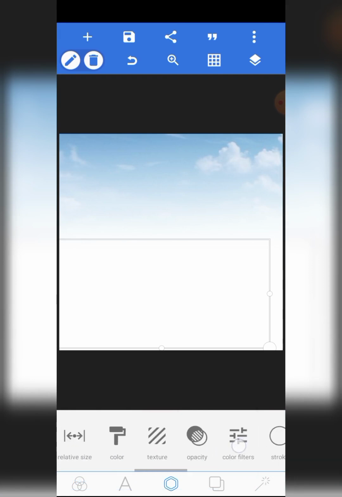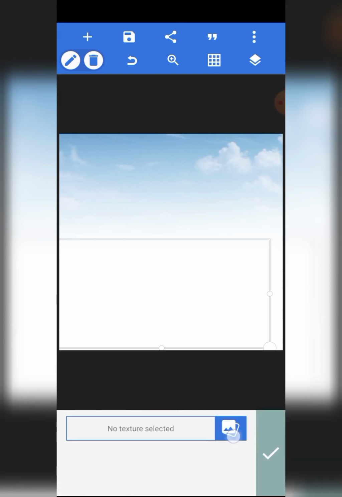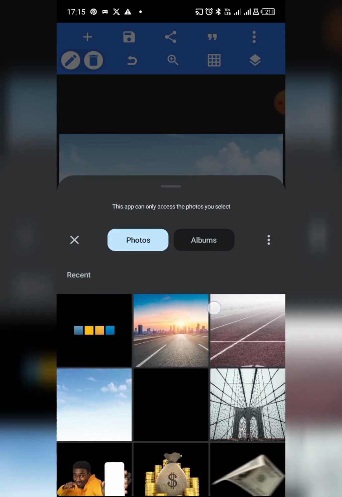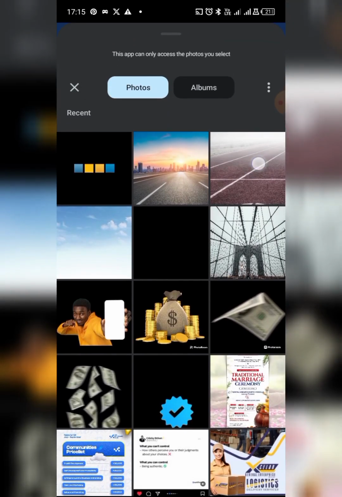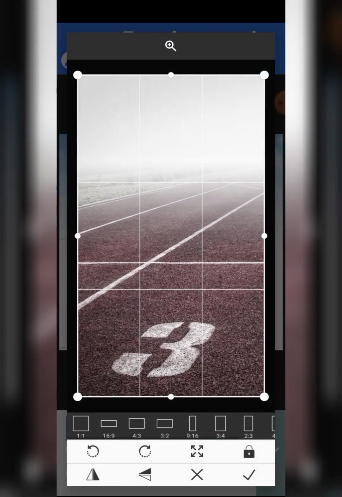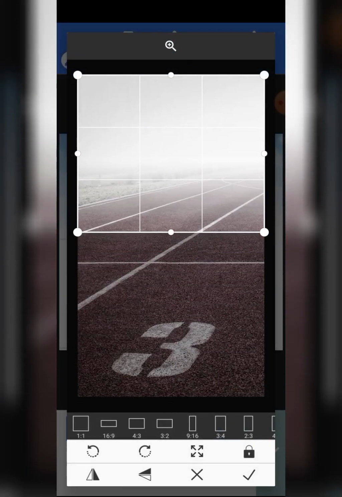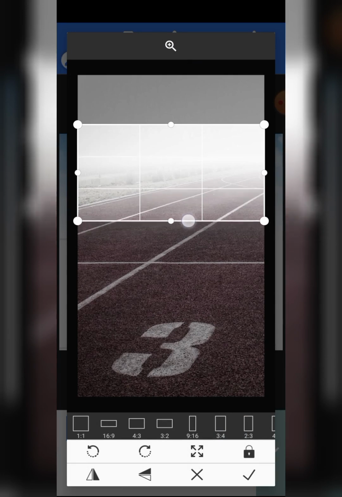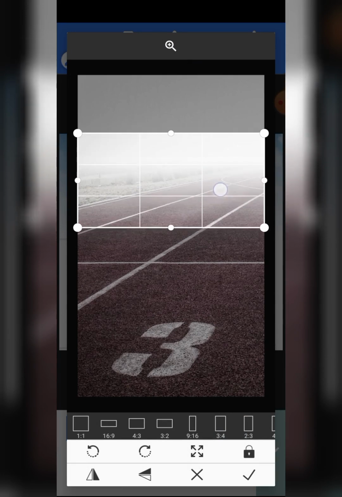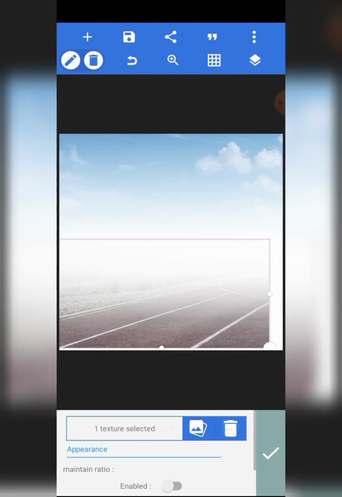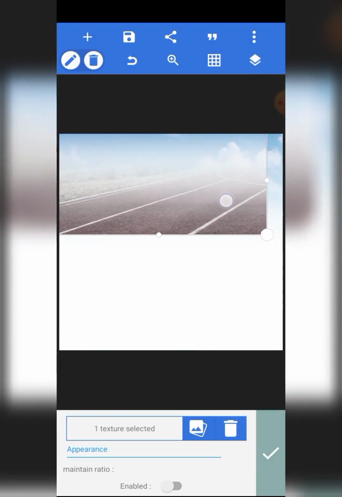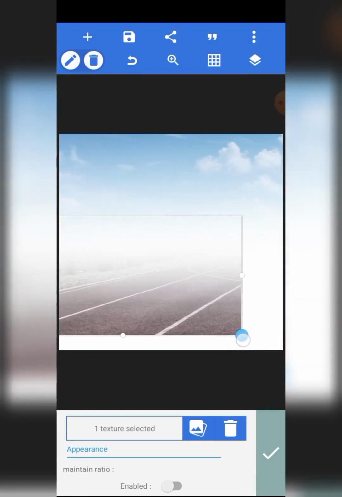So now I'm going to go to texture. When I go to texture, I go ahead, go to the background I want to use, this particular background right here. So I tap on it. So now I'm just going to copy in the part I want to show. Okay, and this part, I want this part to show right there. Okay, I want to blend this particular part of it. Okay, see how it blended, right? So I'm going to increase it.